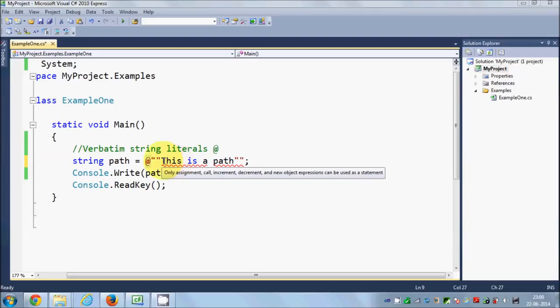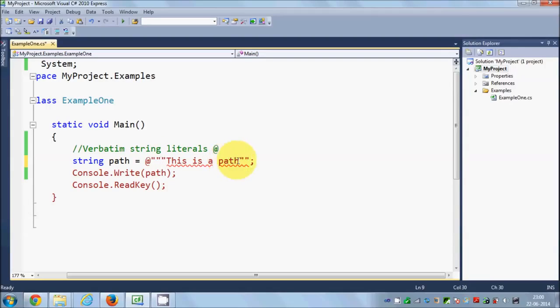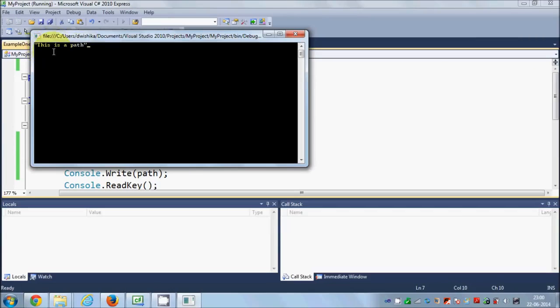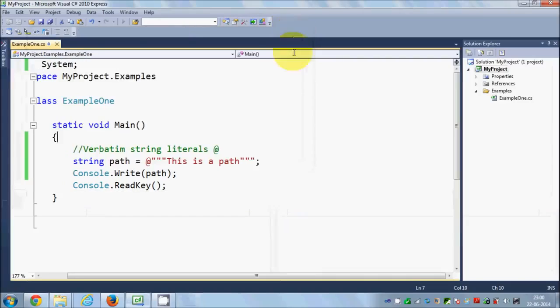In order to print this, "This is a path," for example in double quotes, you need to double whatever the escape sequence is. For example, this double quote in C sharp, you need to give double quotes, right? So it will print it like this. I will just print it, and it will print "This is a path."